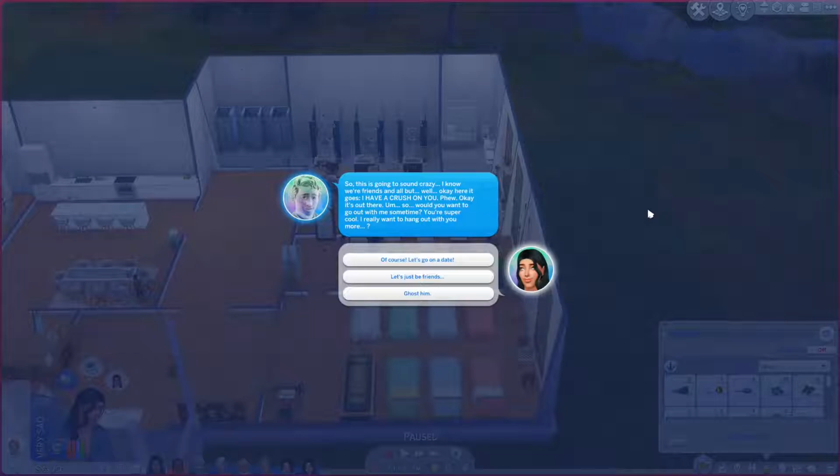Ghost him. I don't know. I just feel like Maya would not get tied down. Like, I just feel like she wouldn't marry. She just loves the single life. She loves having different companionships and stuff. I mean, our girl loves love, basically. And she has a lot of love to give with all these babies she's been popping out. So, I don't know. It's a little bit weird.